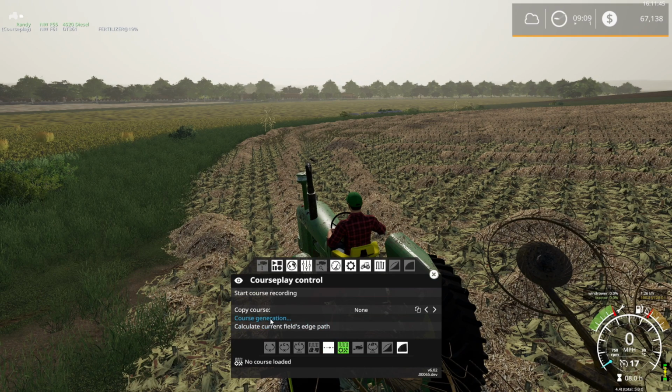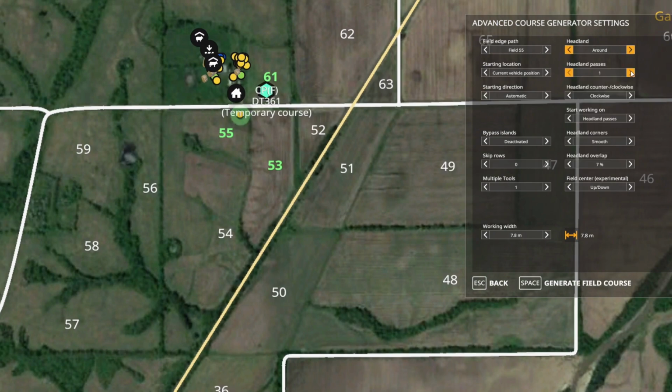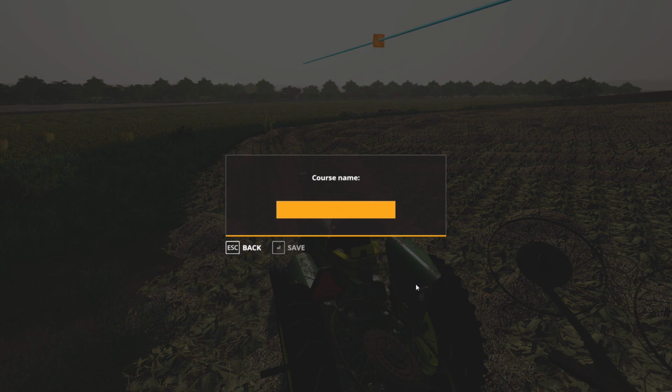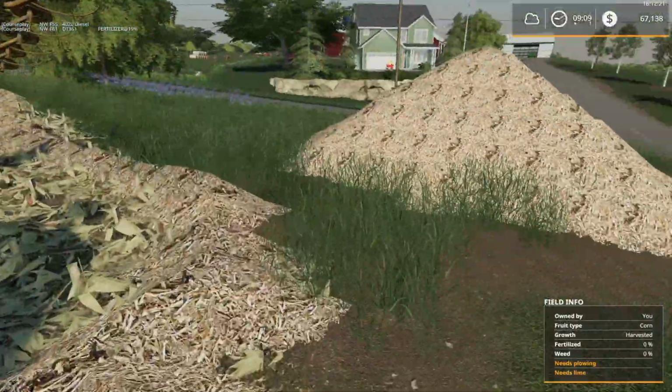Okay, field work mode, course generation. Field 55. Headland, let's do, I don't know, 3, 4. 3 seems like a good number. 4 seems like a better number. A little bit angled shape on that side of the field might cause some problems. So, okay, we'll go ahead and save that field. 55. Oh, that's 65. 7.8 meter rake, bale. First waypoint, drive the course. Okay, off you go, course play.